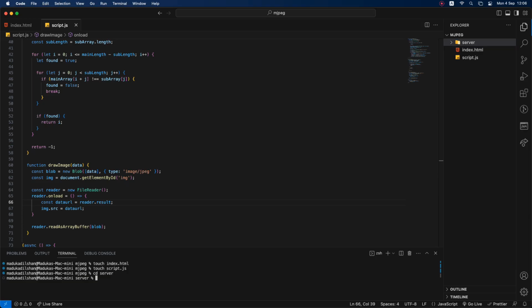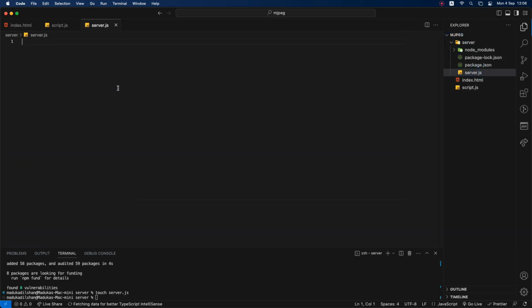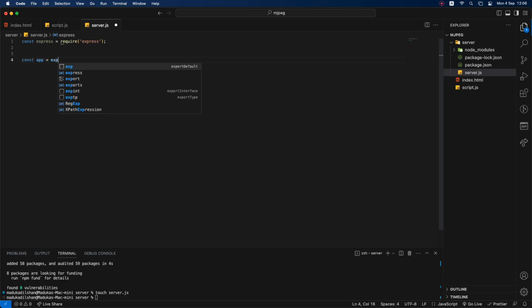So I'm going to go into the server and init it as an npm project, and let's install Express, and let's create a file server.js, right? Now here I'm going to import Express, require from Express, and then I can create the app from Express, right?